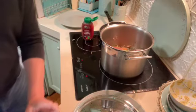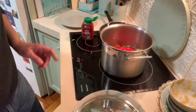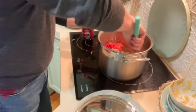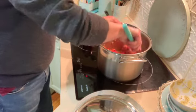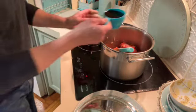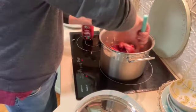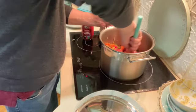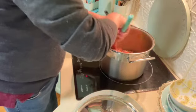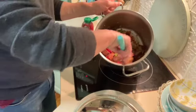Now it's saying to put in the rest of the ingredients, so I'll pour in the crushed tomatoes. I need 250 ml of the red wine. I've chosen a Merlot. I'll mix that through a bit first, just get that against the body of the veg and the meat. You can see that.